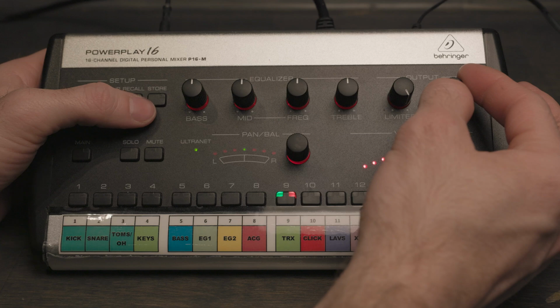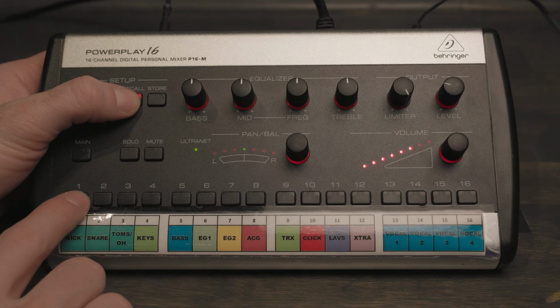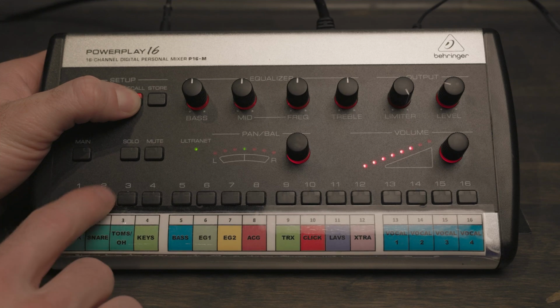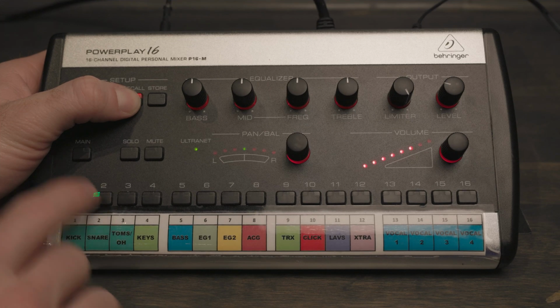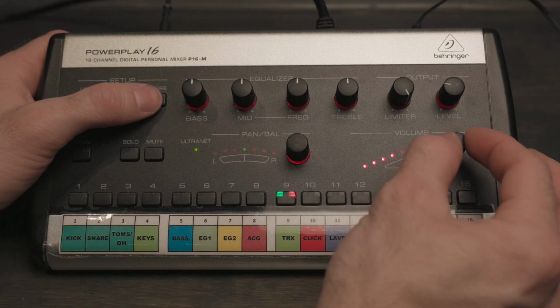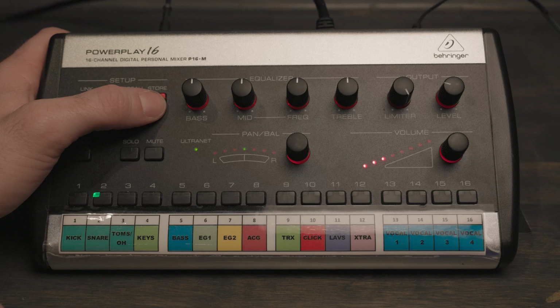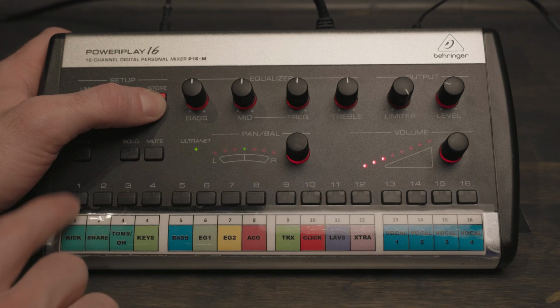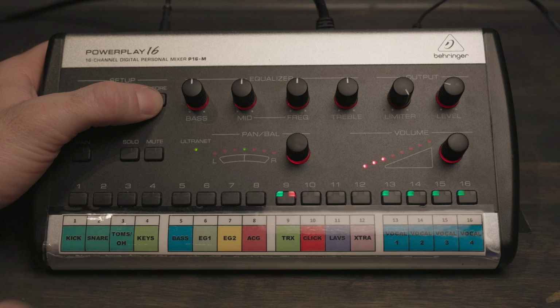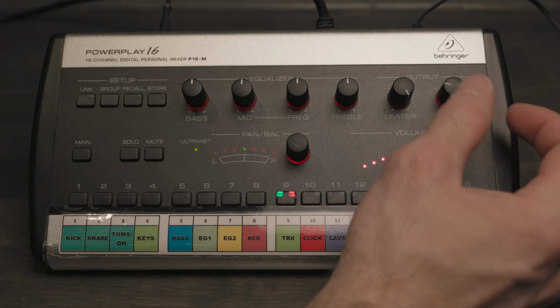Now let me flip between the two to show you how it works. I'm going to go to recall, and I can actually hear the different options as I'm clicking through it. So now as I hold recall and click 1 and 2, I can see this is my vocal mix. This is my tracks mix. Oh, that's the one. That sounds right. Let's go with that. Then I make some changes. Tracks were a little too loud. At the end of the day, I usually use channel 1, so I'm going to store over channel 1. Select it again, channel 1.